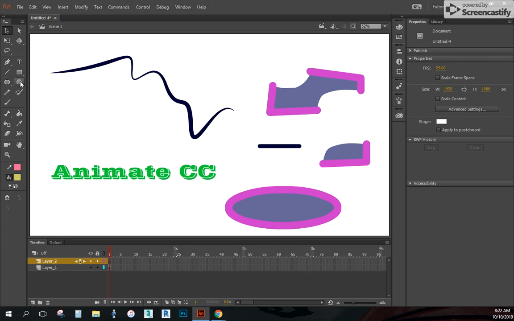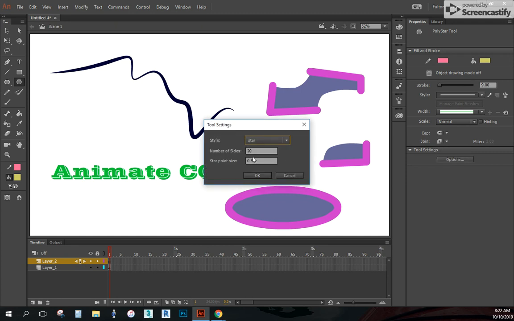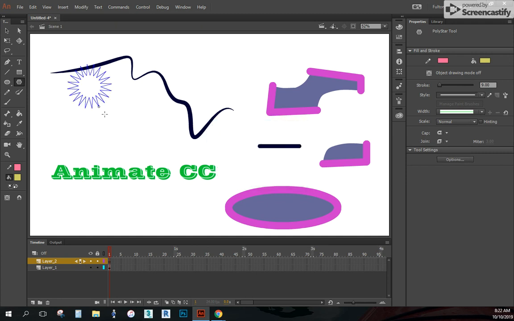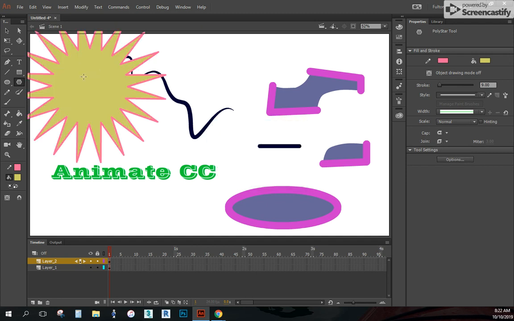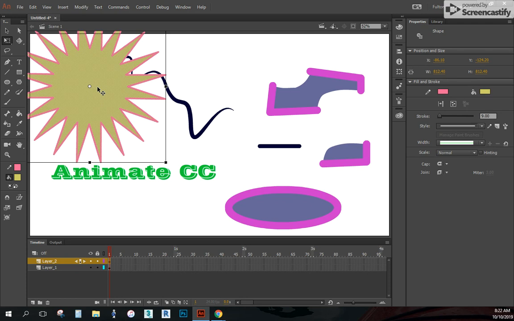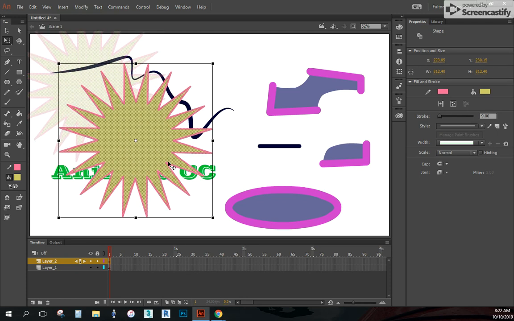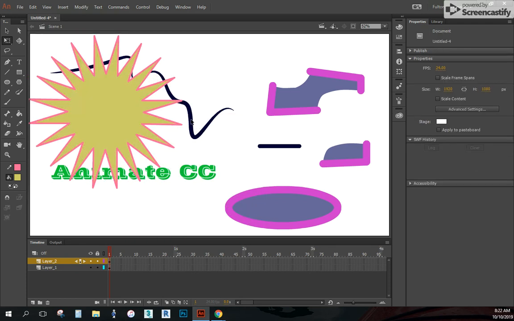Now I can go back to my polystar tool, my options, got my star. Let's draw this out. There's no effect. So now I can move this object right here without any kind of changes to my objects in the background. So just a little tip, if you're getting frustrated with some objects interfering with others, try separating them by layers.